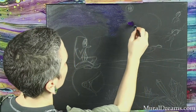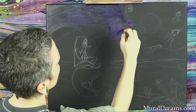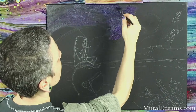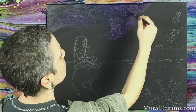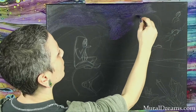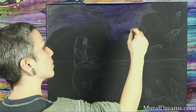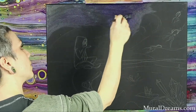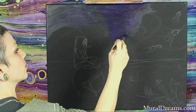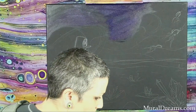I'm dipping in some purple. So the first layer is just the first layer. There's going to be another layer, so it's just going to tell me where I'm going to put the things. But usually I use two or three layers, because acrylics can be quite transparent.